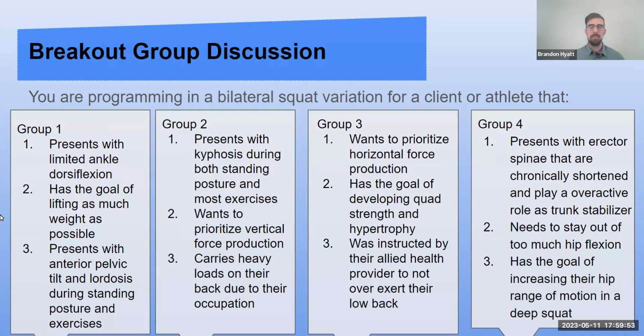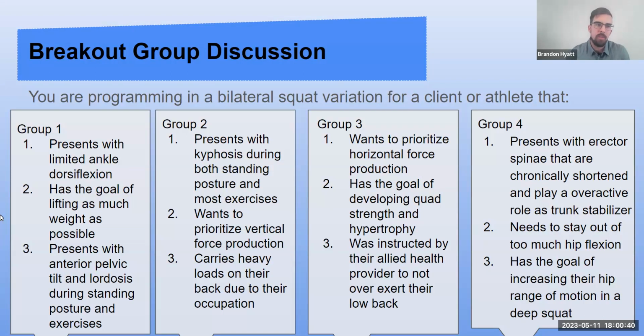You can end here or you can hang on with me and we can talk through this breakout group discussion, because this is a lot of information. We did sum it up, but it's like, okay, I need to apply it to some real life situations for it to stick for me to understand. So I wanted to provide some scenarios here to really help this stick. Another learning style. So you can get off now, or you can stick with me, and I'm going to go through these 15 different scenarios and talk through them and tell you what I would do as a personal trainer considering loading position. So let's get into it.